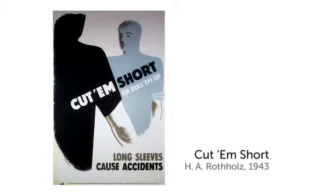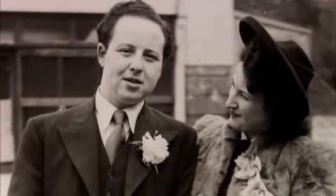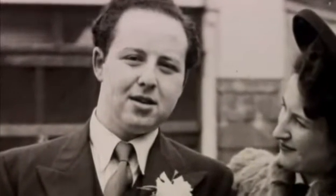My father, Arnold, was born in Germany, and in 1933, at the age of 14, he felt that the politics of Germany was getting somewhat unstable, and he persuaded his mother that they should leave Germany and move to England, where they had some family already. Suddenly, one day in 1940, he was arrested and he was interned in Canada. He was shipped back to Britain late in 1941, and he was commissioned to design some posters for ROSPA, which was the Royal Society for Prevention of Accidents.